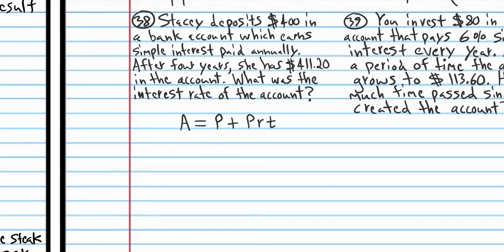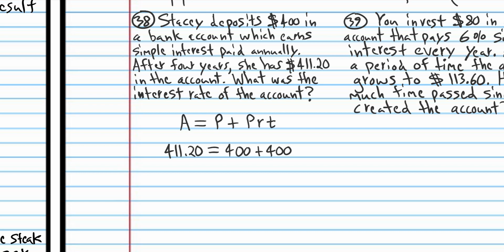So we're going to plug in the numbers. It says after a certain amount of time she had $411.20. That's A. That's the number that she has after a certain amount of time. The number she had originally was $400. So you put money in a savings account, and it grows. The amount grows because the bank invests the money, and they give you some of the profits from their investments. That's how savings accounts work.